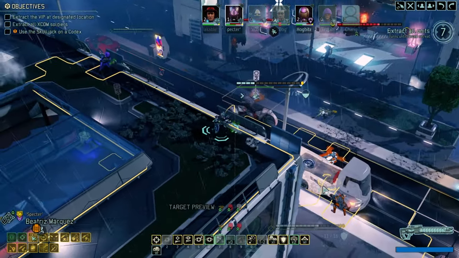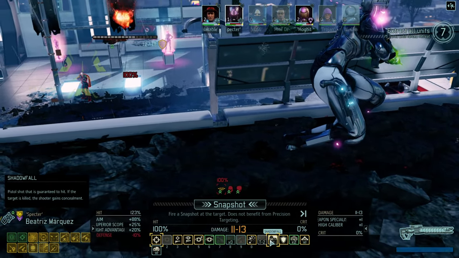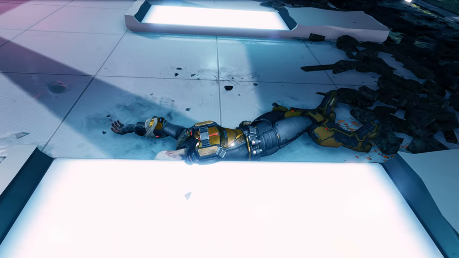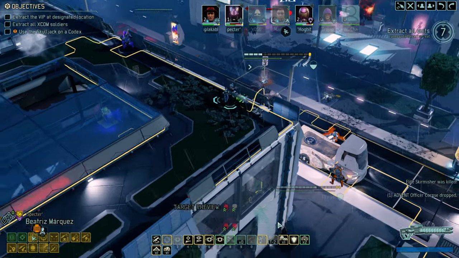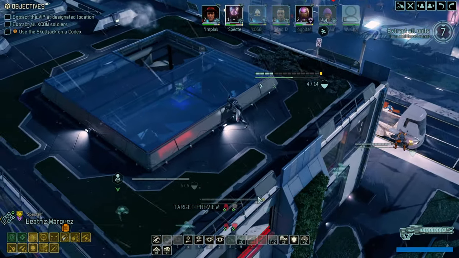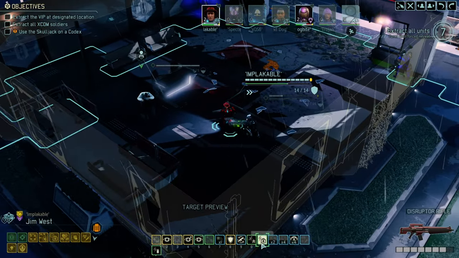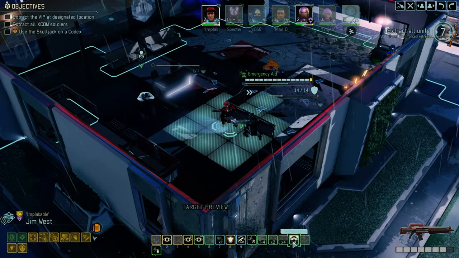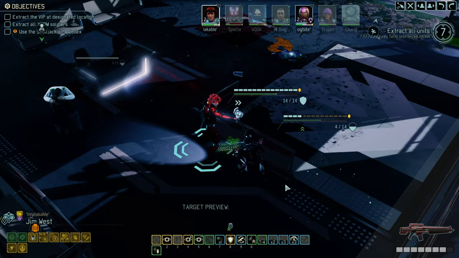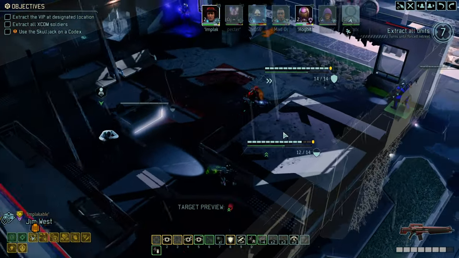Good question. So for starters, we would need to reload. But there is a good chance that we're actually going to kill him. Yep. Did you see that one? Whatever you say. Moving back. Emergency heal applied to Spectre over here. Not a problem. Moving over here.